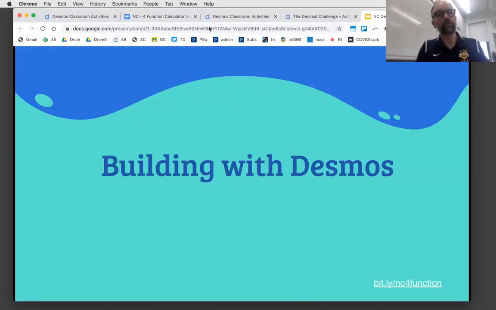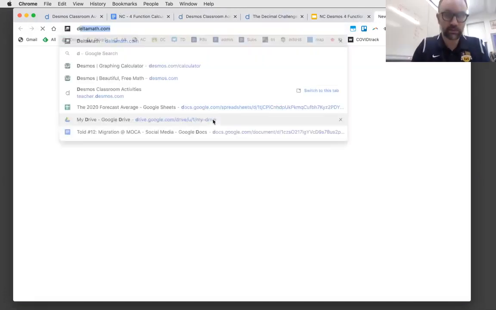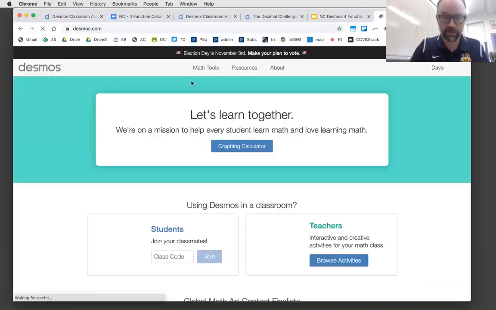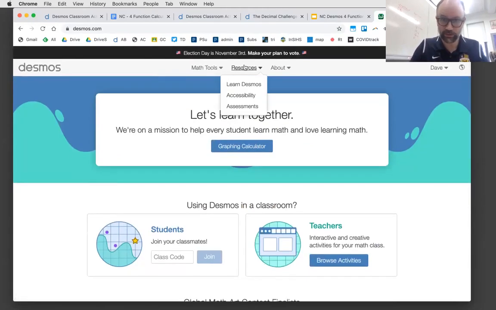Keep in mind, it might definitely be advantageous for you to want to use just the four function in terms of the fraction and the decimal capabilities. So let me just remind you one more time that the place to find that is to go to the front page of Desmos, scroll down to assessments, although they're also right here in resources at the top.